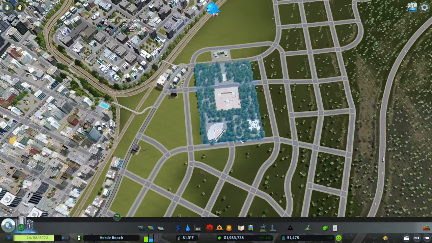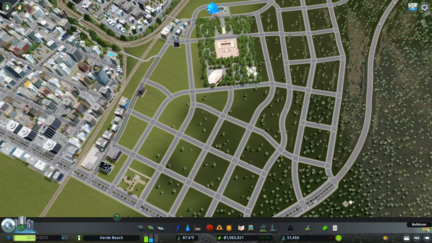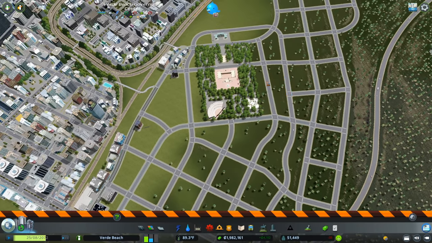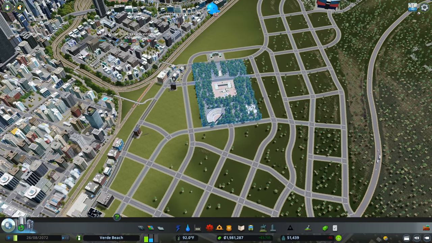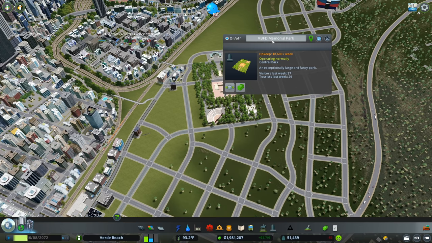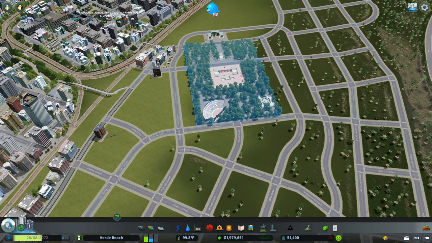So let's get started. One of the things that I was most unhappy with in the previous build is Fireman's Park. First of all, the name. FBFD Memorial Park is not great. We're going to rename that. I just want to make it a little bit more clear as far as what this place is.